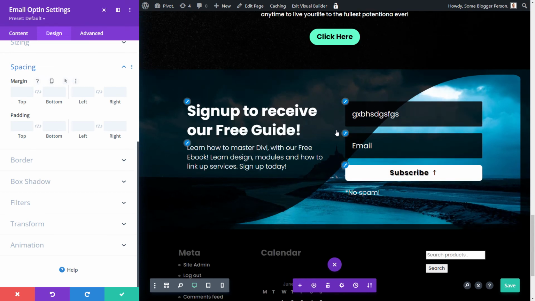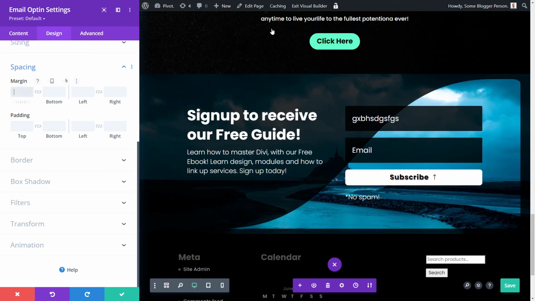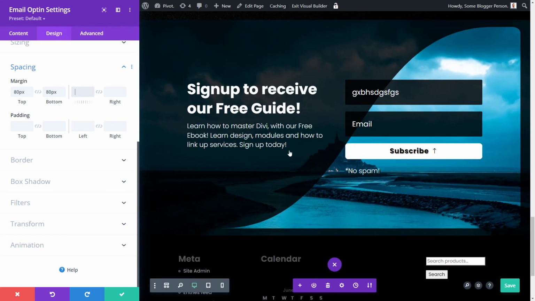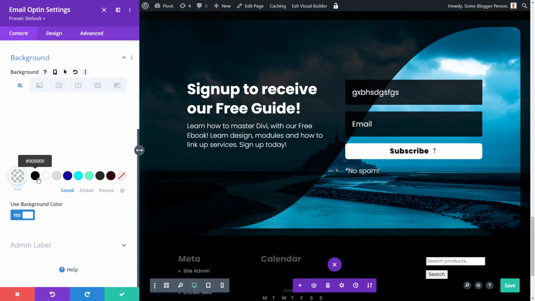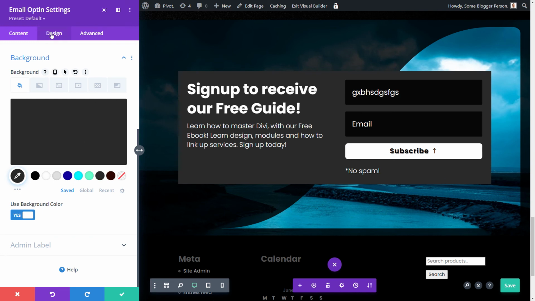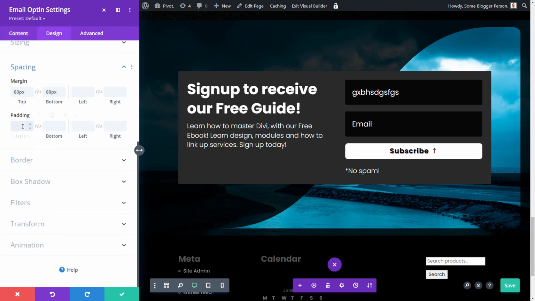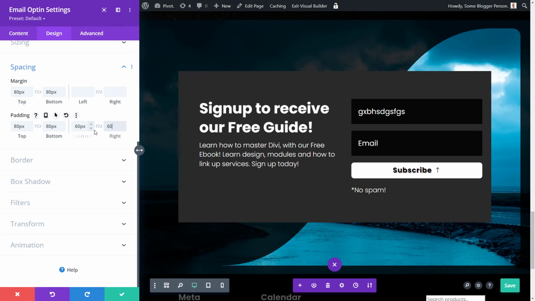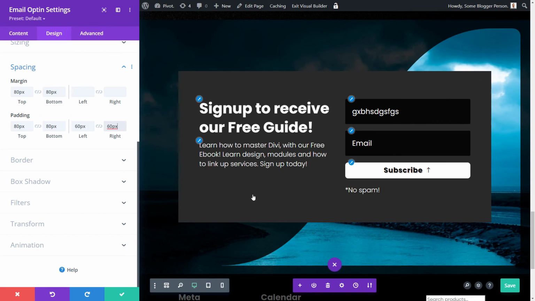Once again, spacing. If I want a bit more space around this box, I can add in a margin of, say, 80 at the top and bottom and create more space below and above. Now, the padding will have a similar effect at the moment. So if I actually go back to content for a second, back to the background, add, say, a black background or maybe a green background. The charcoal is probably best. I go back to design into spacing, and I can add more padding. If I go 80 and 80, now we get this larger box. I can even add more padding either side, so I'll go 60 and 60 just to demonstrate. And now we've got a box with a little bit more space around it, and it's probably a little bit more calm to look at.